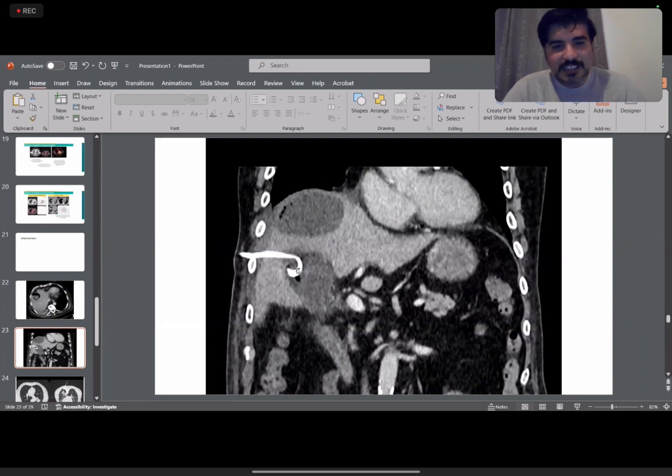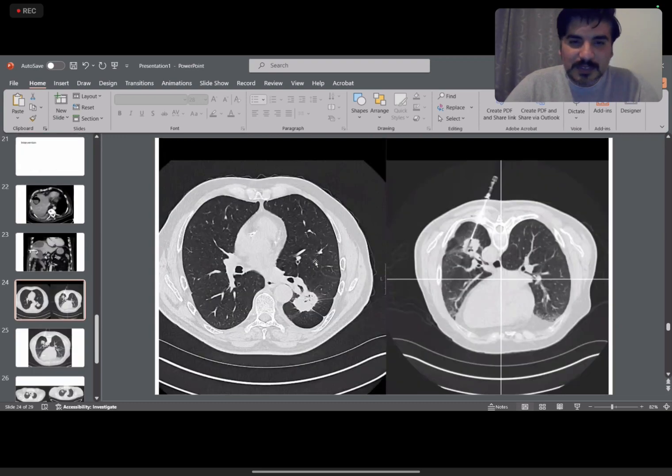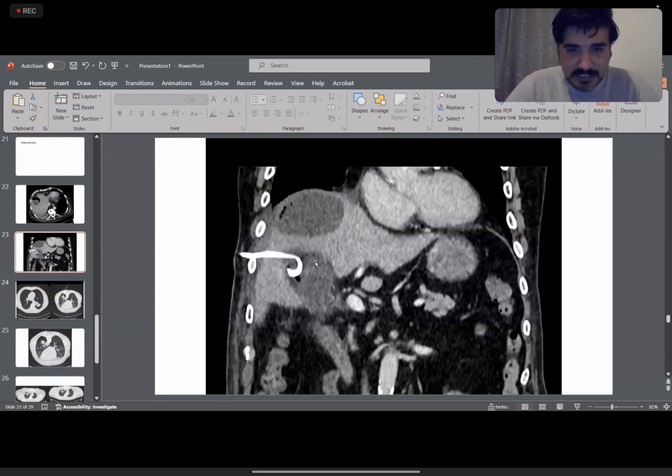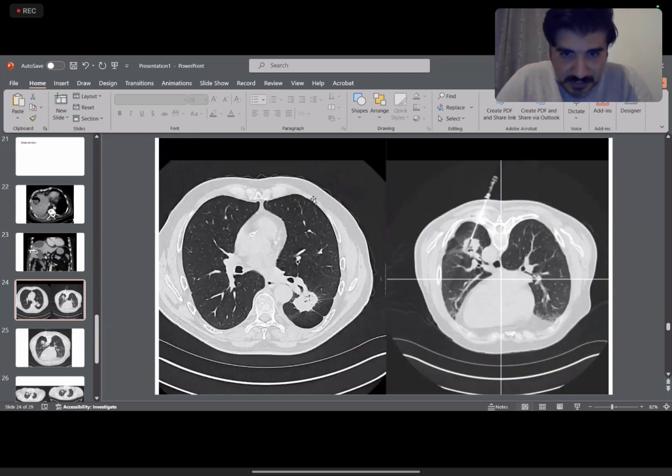We have put a drain in the liver. It is a cholecystostomy drain here. We can put another drain here as well. So this is how we put drains. Okay, so if there is an inflammation, infection, or a collection, you need to put a percutaneous image guided drain as well. This is again a lung lesion biopsy.